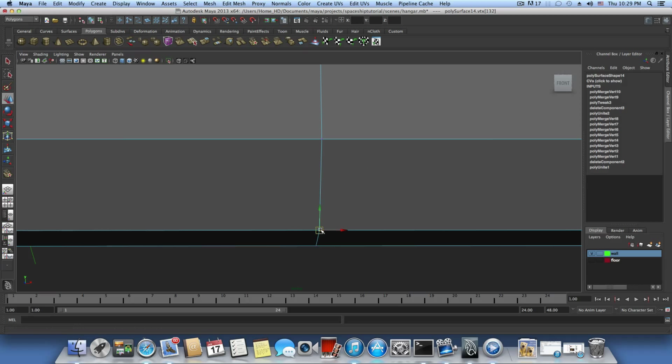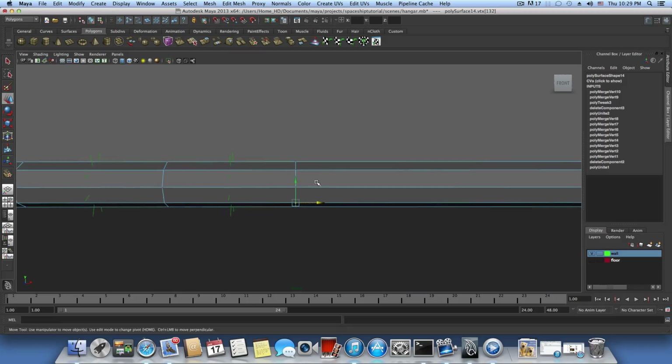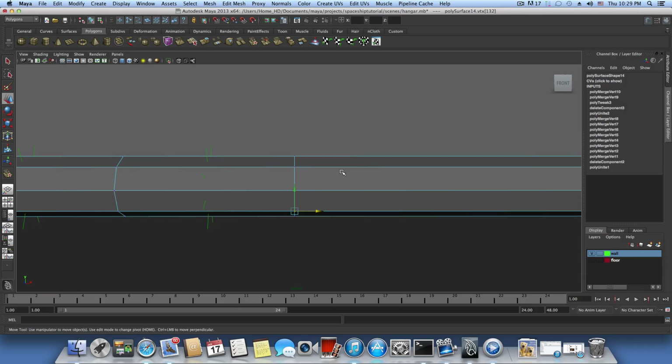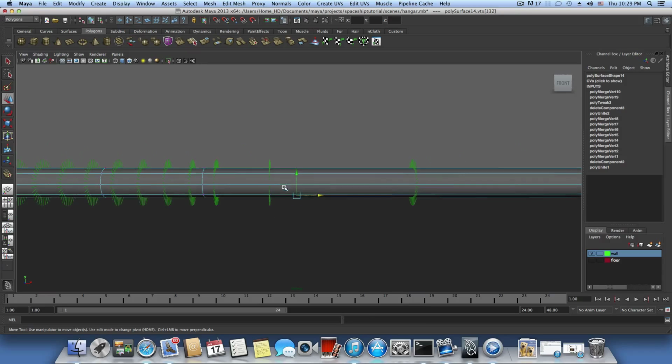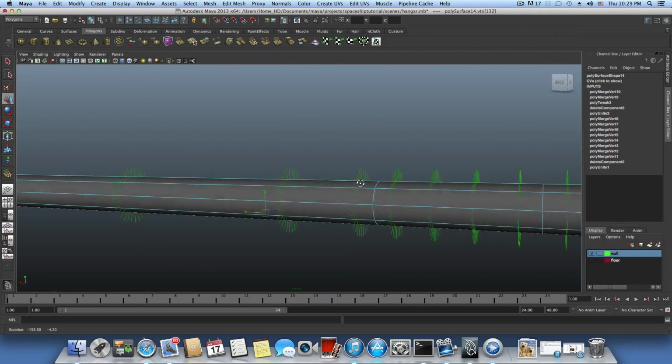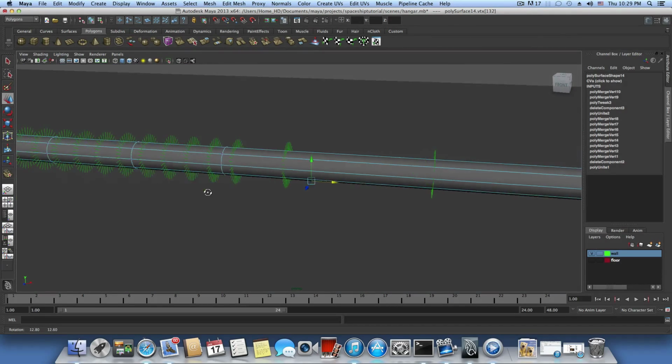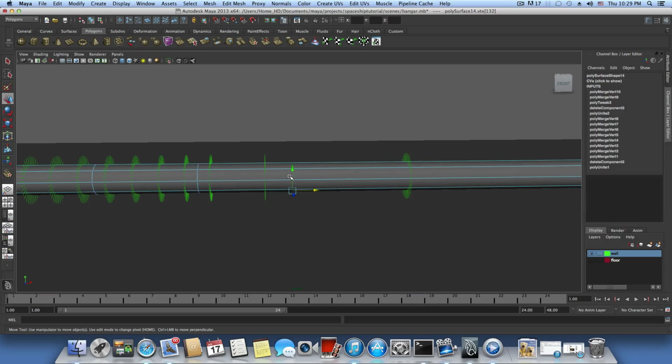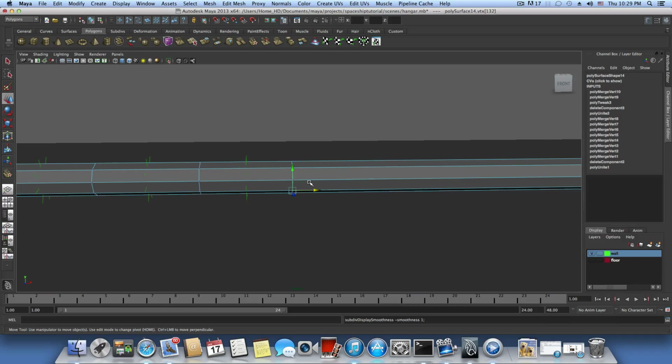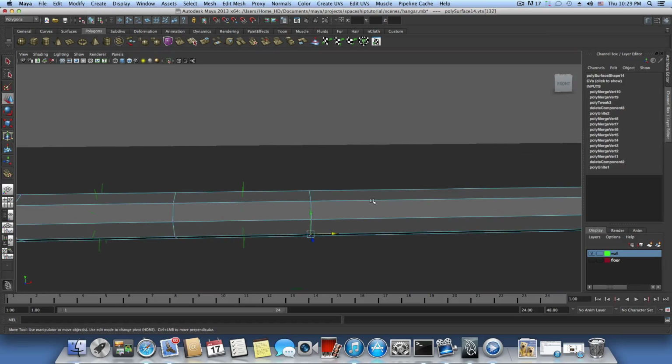but in order to check this, I'm selecting one and seeing if it's all merged. Also, the best way to know if it's patched or not is to use smooth preview, and if there are any open areas, that means it's not good. But as you can see, it's okay, there are no open areas, so tap 1 to get out of smooth preview mode, and then we can continue over here.